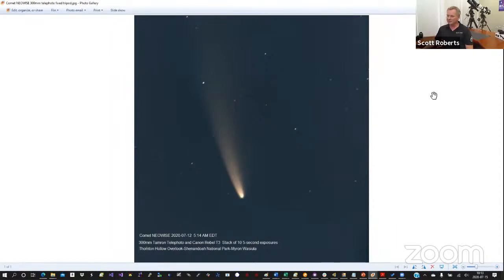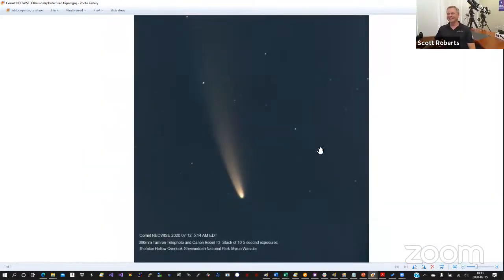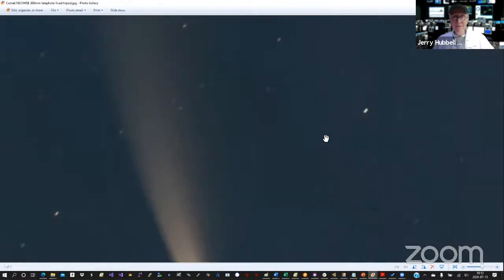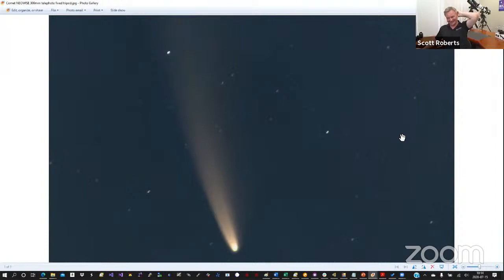I think I detect some periodic error just in his tripod. Yeah, there's a little bit of drift there. No, it's beautiful. That's how the comet moved over that period when he took the image. That's the trailing of the star. That's the comet. Can you imagine being up close to a comet like that?